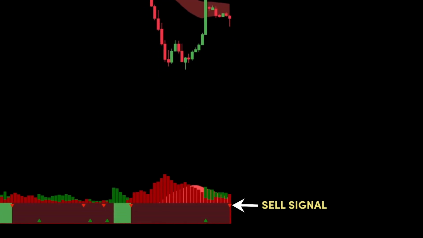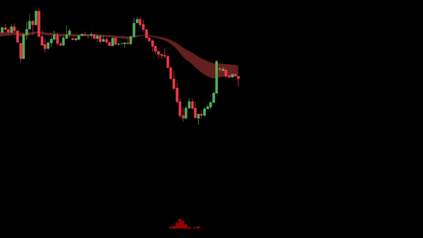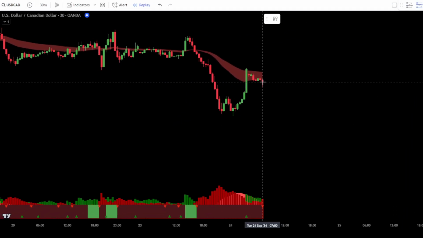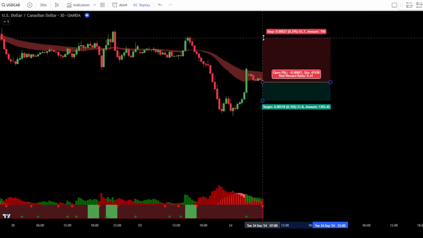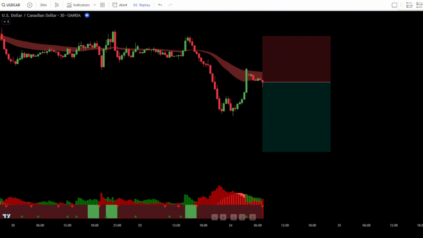After the candlestick retests, wait for a sell signal or the ADX down signal to appear. As confirmation, ensure that the candlestick formed is a bearish candlestick. If all conditions are met, you can place a sell entry after the bearish candlestick closes. Place your stop loss at the most recent swing high. Use a take-profit target with a risk-reward ratio of 1 to 1.5.